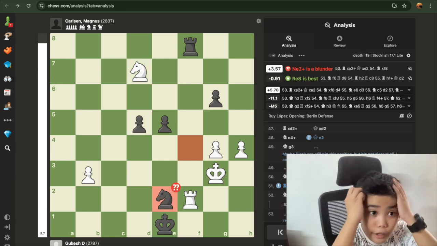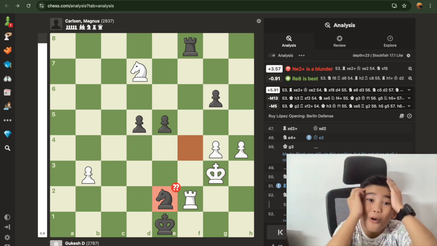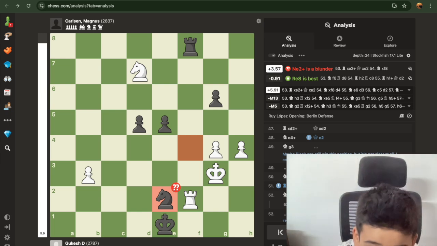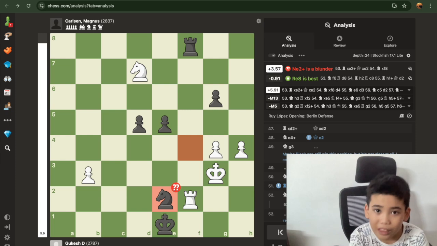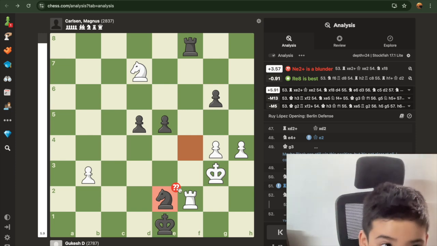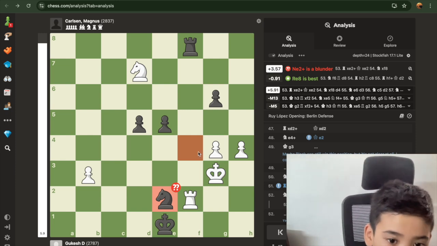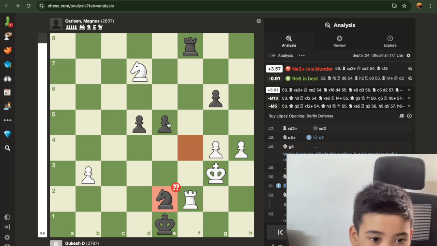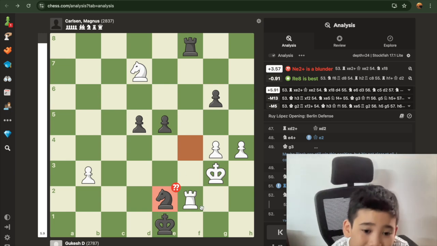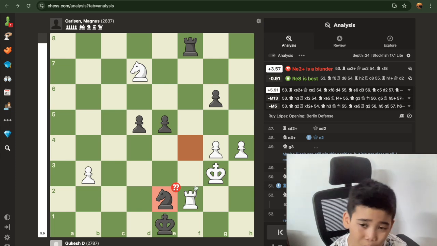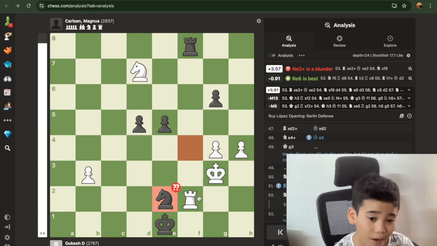A blunder! This is one of the biggest blunders, because the thing is, Magnus Carlsen thought he would win because he had 2 passed pawns, but this just loses a rook. Are you wondering how?